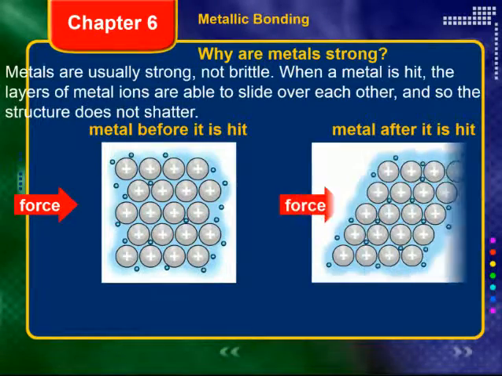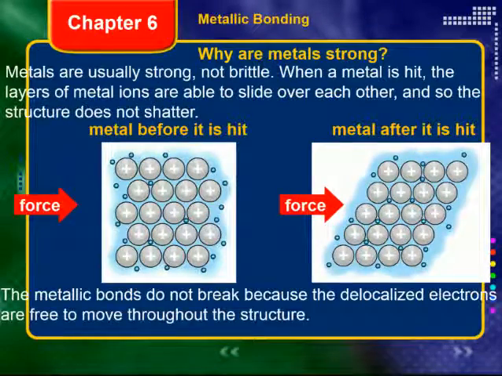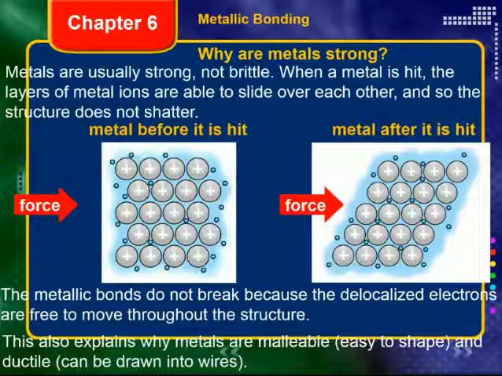And we'll end with this idea, introducing the idea of malleability and ductility. Malleability is the ability to be hammered into sheets, generally referred to as the ease with which you can shape something. And ductility, which is the ability to be drawn into wires. Both metals and ionic compounds are strong. And when they're in the solid phase, they're both very, very strong. Ionic compounds, however, are brittle.